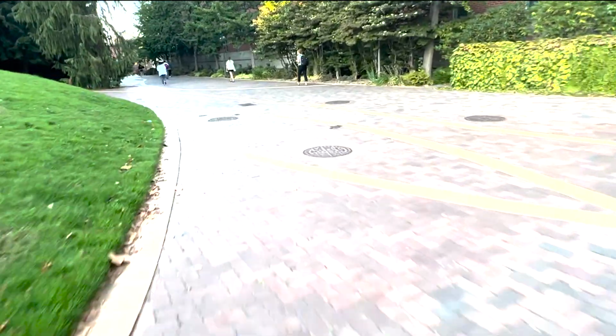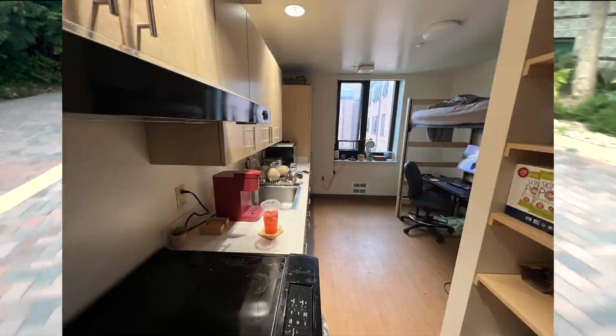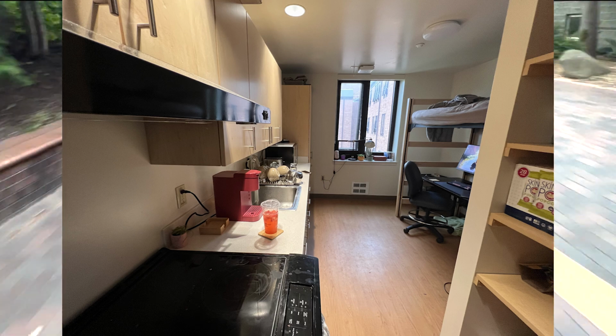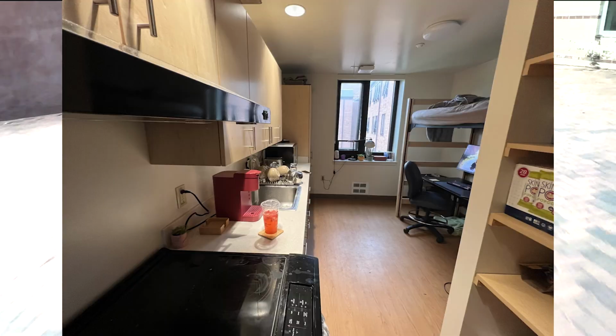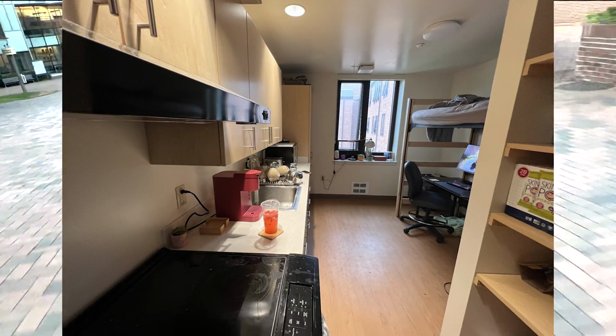And lastly, we move on to the single-person dorm. The dorm is equipped with the same kitchen as the 3-person, but with almost triple the amount of counter space. The living room is completely cut out, and the bed is a half bunk, used in the 3-person dorm. Desk underneath, bed up top.